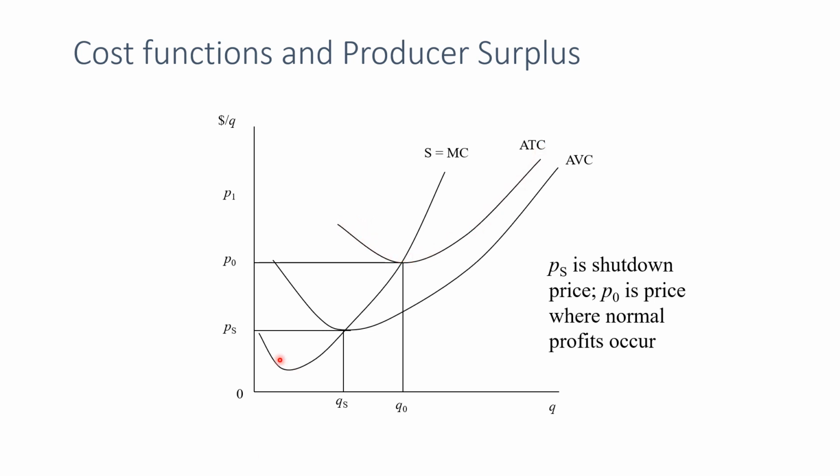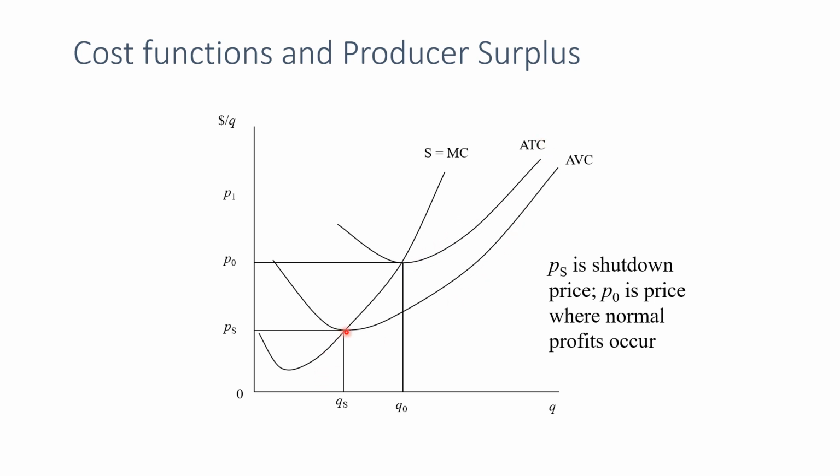If we look at the marginal cost, which is the difference between the cost of producing Q2 units compared to Q1 units, then we find that the marginal cost will be falling and eventually it'll rise. And the mathematical properties of this are such that the marginal cost intersects the minimum point on the average variable cost curve at this point QS, and it intersects the average total cost curve from the bottom at the minimum point of the average total cost curve.